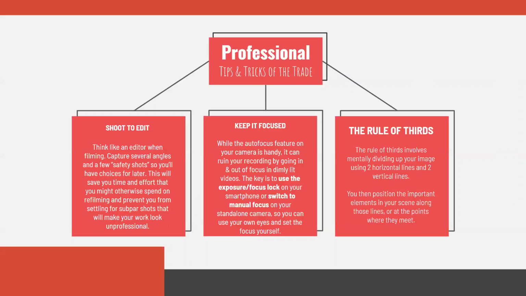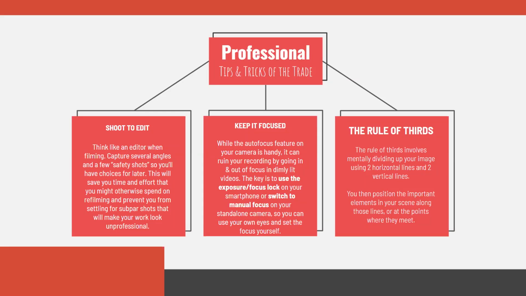Another thing that I want to point out is the autofocus feature on a lot of cameras, and even your iPhone has an autofocus. If you're using it in low light, it'll go in and out of focus, and it gives this weird blurry effect. So I would recommend switching your autofocus off, especially in a low light situation. If you have a lot of light, that's not usually a problem, but just keep that in mind.